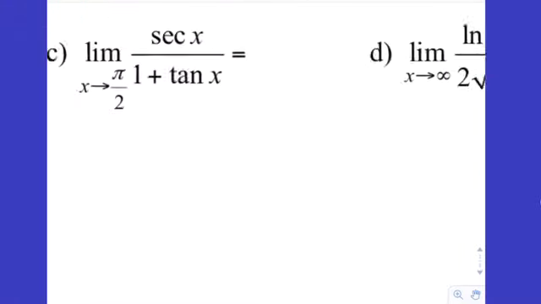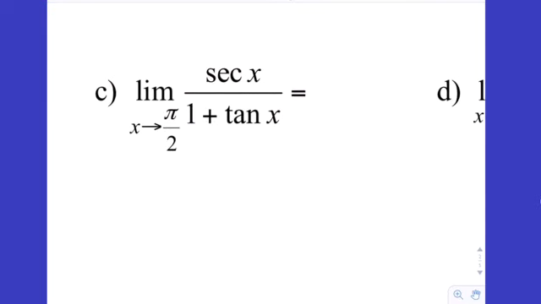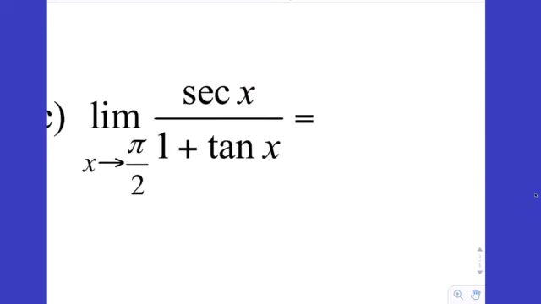All right, so 3C, never not first, direct substitution, right? We plug in, and we get secant of pi halves. Secant of pi halves, of course, everyone knows secant of pi halves is undefined, right? Because it's some type of infinity. Good. Okay. Just like yesterday.